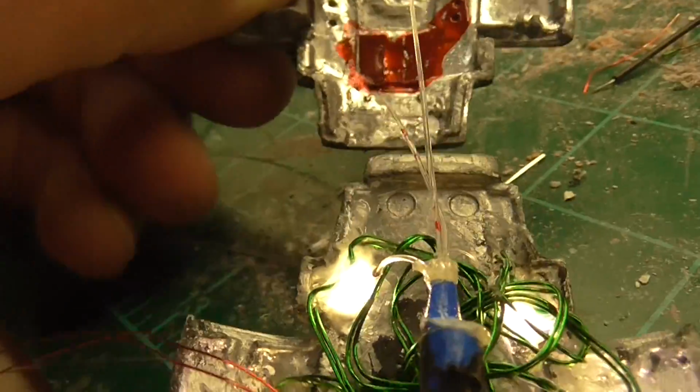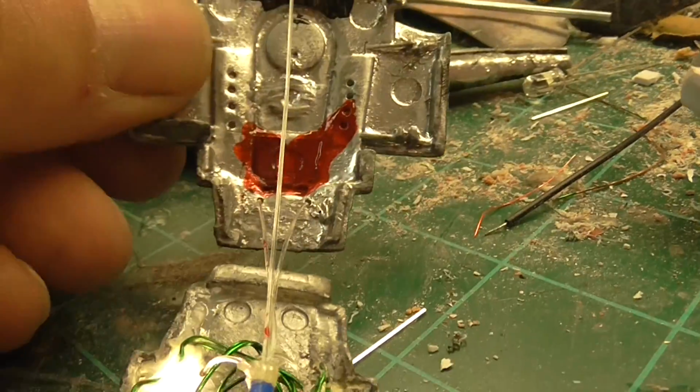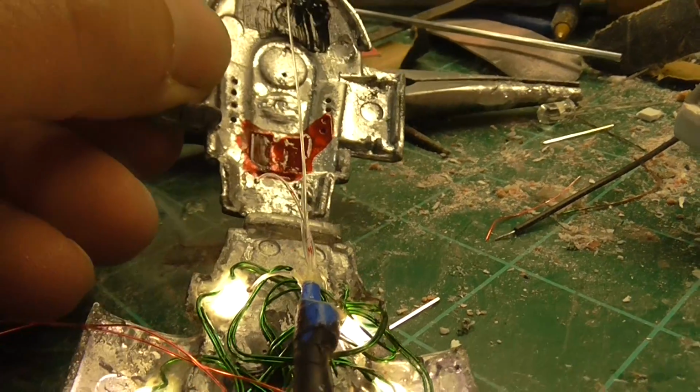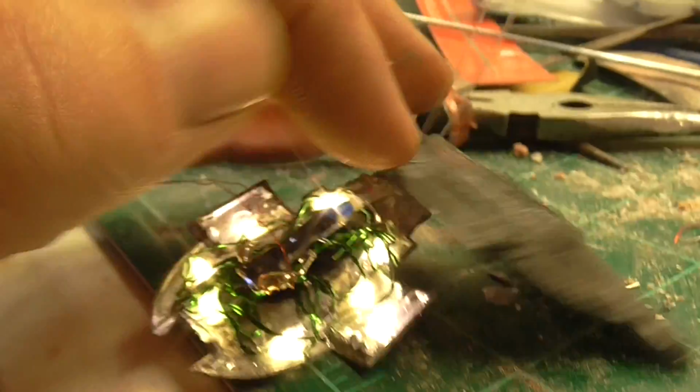The only other thing is I put another coat of red on the back, and I haven't tested it, but just by looking at it from here, I could tell that the port and starboard are slightly different colors. It looks like the port is darker than the starboard, which was the opposite before. And I'm looking at it through the light.